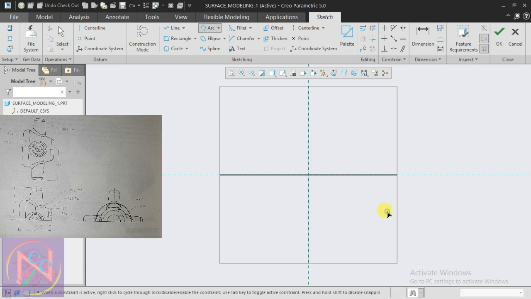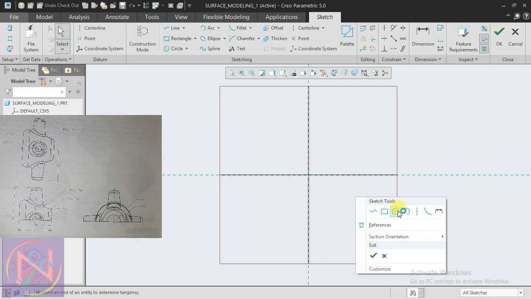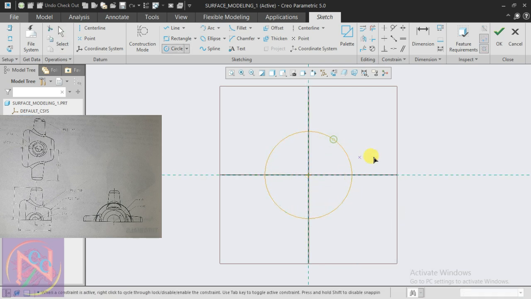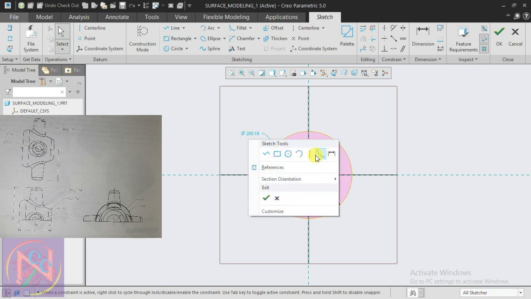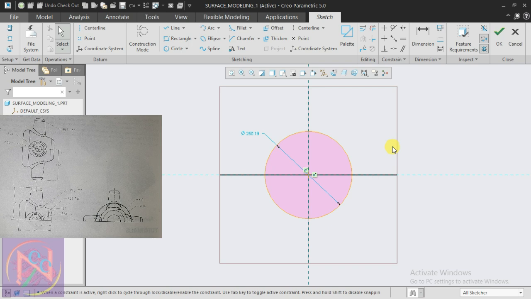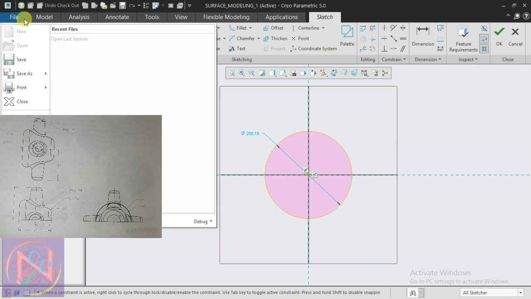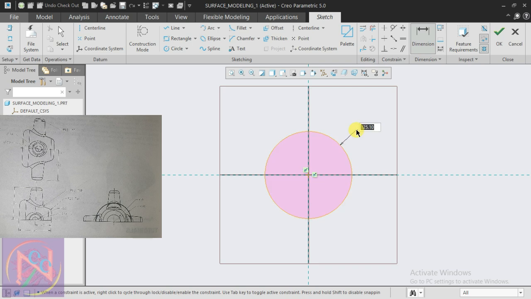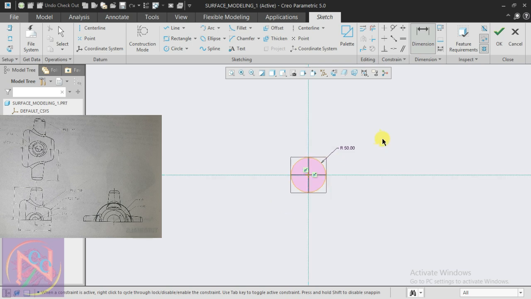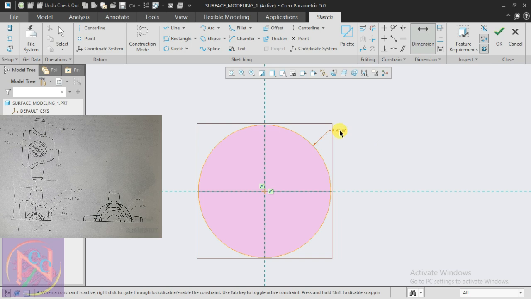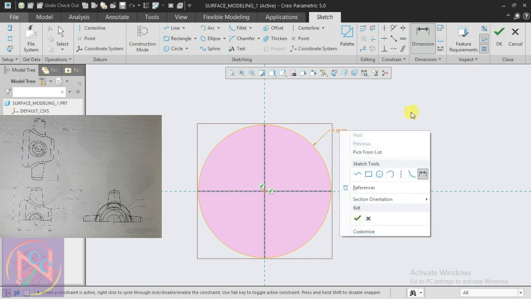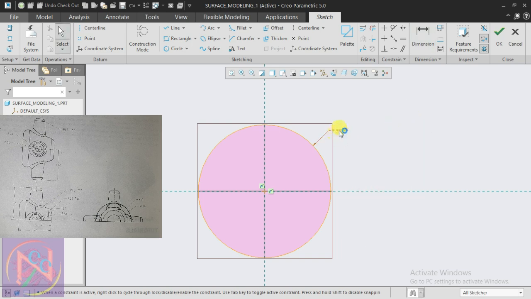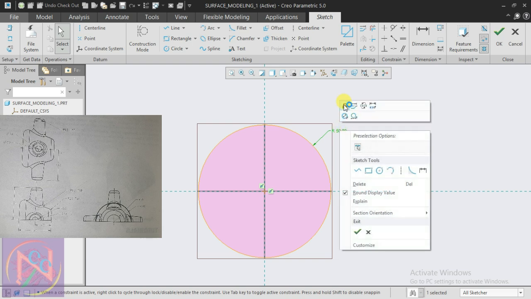Click on the circle and confirm that it is R50. It is not fixed, so it does not need a manual lock.